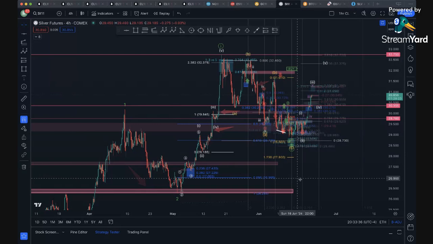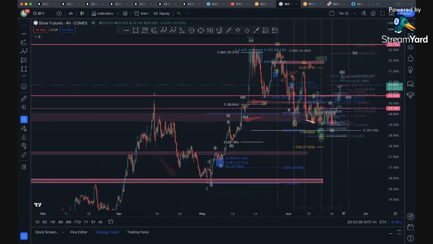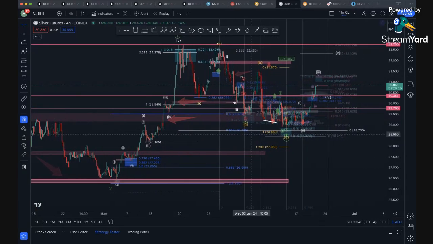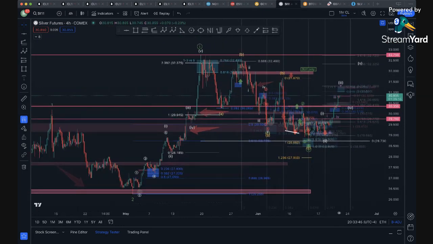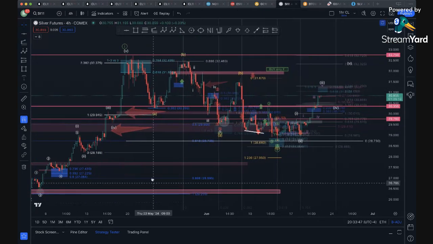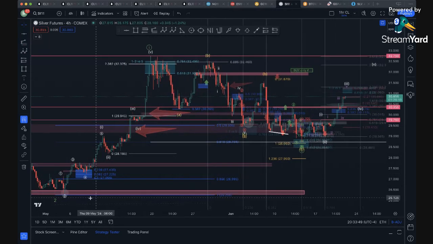Well, what that means for me is when I back up, as I was just telling you, and look at the higher degree, which is this wave right here, I'm viewing that wave as 5 up. And as you know, because you've been following me through this whole move in silver, you know how I was counting this as 5 up. Because I counted that as 5 up, I'm looking not for a retrace to the 382, but for a retrace to a minimum of 50%, just because of the way I think about silver, looking for a wave 2.